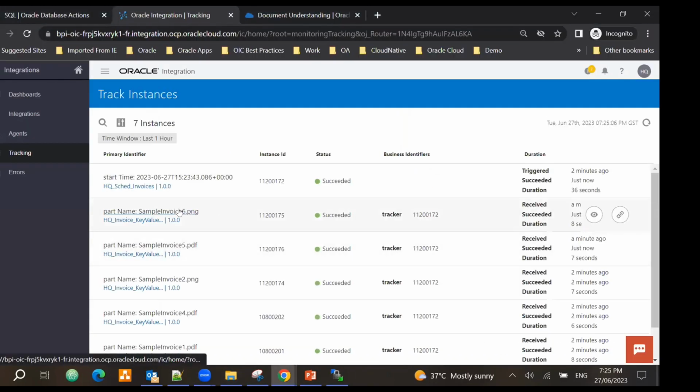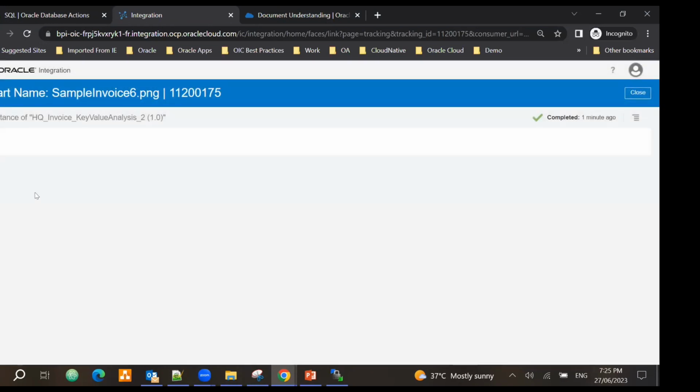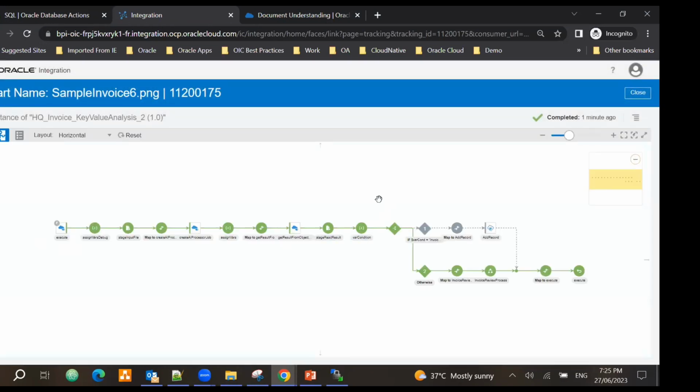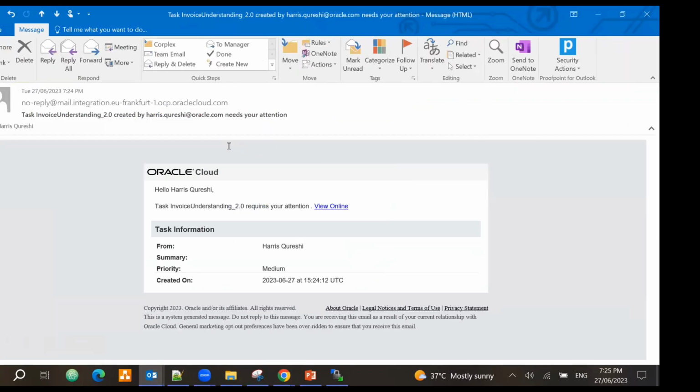Now, what happens with sample 6? The process kickstarted because it was not able to identify the invoice ID. In the meantime, I have received an email because I've put myself as the reviewer. I can go and view it online.